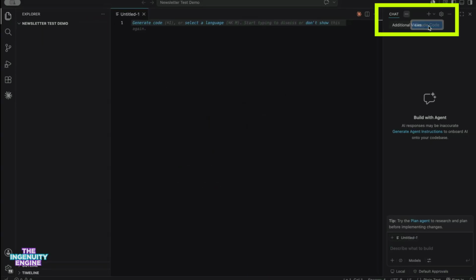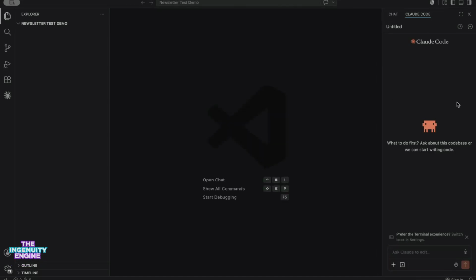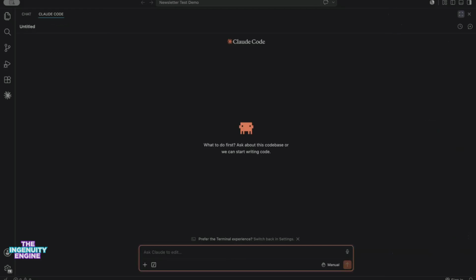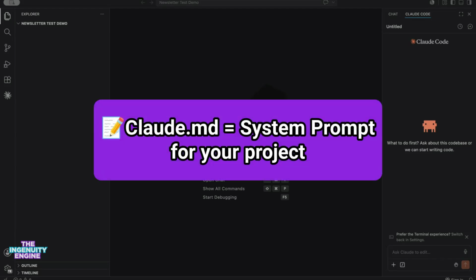Then you'll want to go over here and click and open Claude Code. Now we'll close out of this, and then we'll be able to chat with Claude Code directly. What we need to do now is give Claude an MD file, which is basically a list of instructions, or think of it as a system prompt for this project.